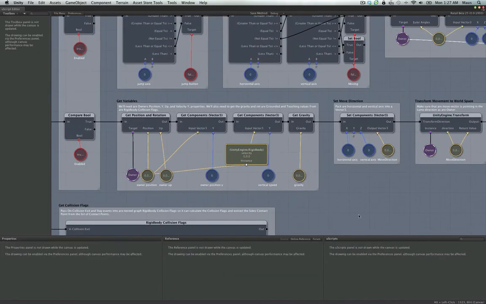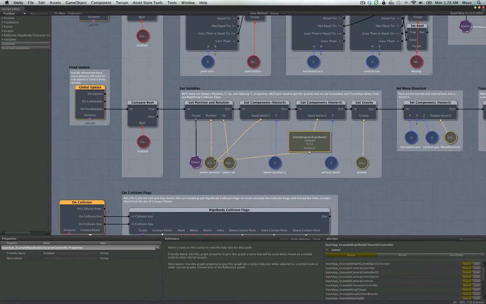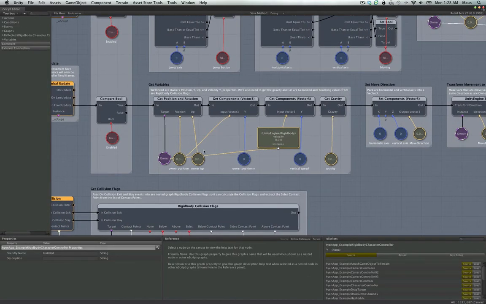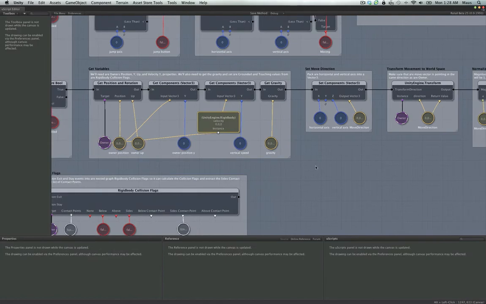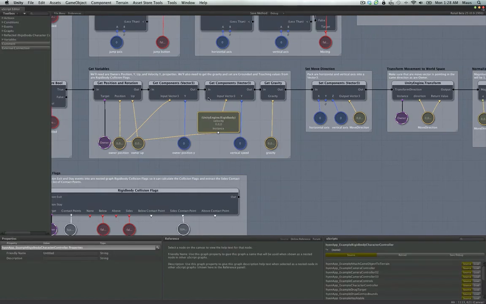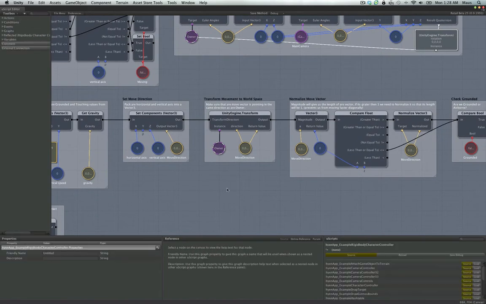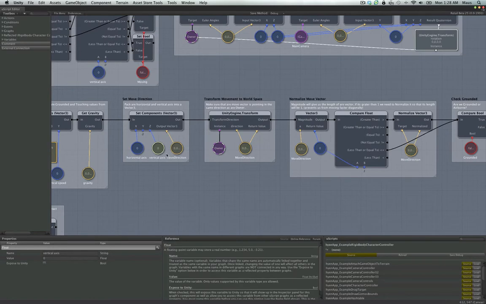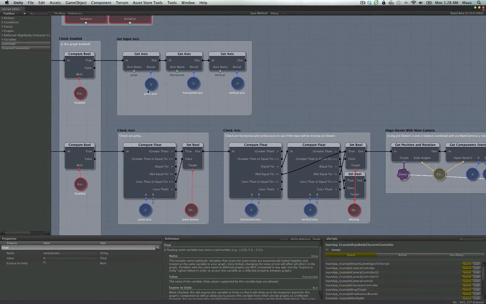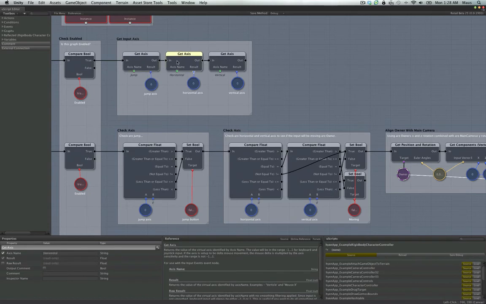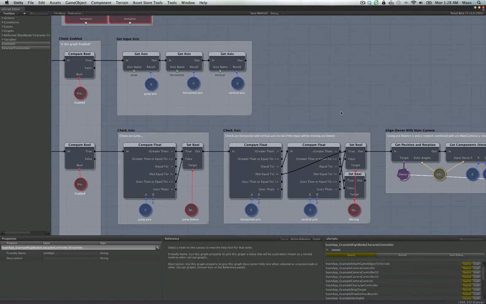So real quick overview here then in the physics update. We're going to get variables that we need. In this case it's the gravity. We're going to get the owner's position and the owner's up. Real basic stuff real quick there to start doing our processing. We use the axial inputs that we collected up here. So you see we use jump and horizontal and vertical, and then we put those values into an axis.